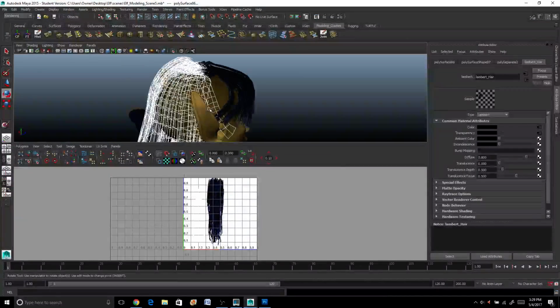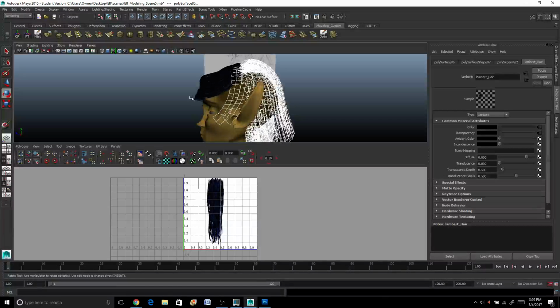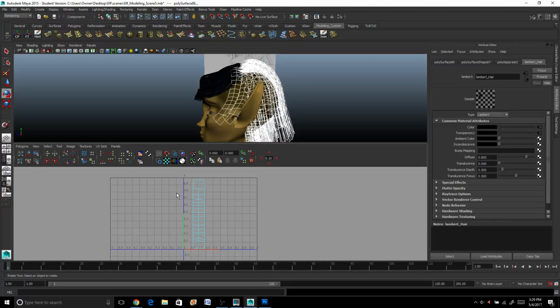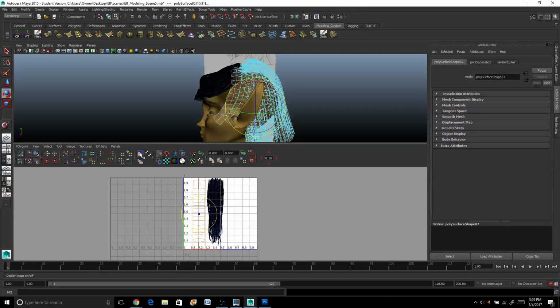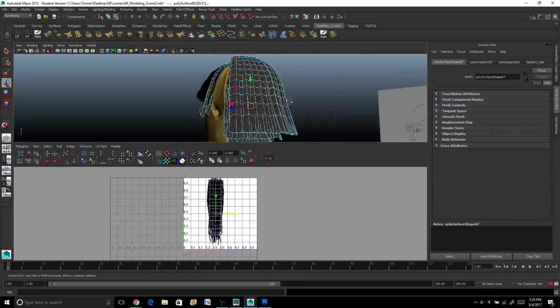Okay, I think that will work. Let's go ahead and check. We're going to turn this off again, and we're going to go to shell mode. So we'll just select all of them in shell mode. And we'll turn the texture back on. And this time we'll just pop this over on top of this guy.